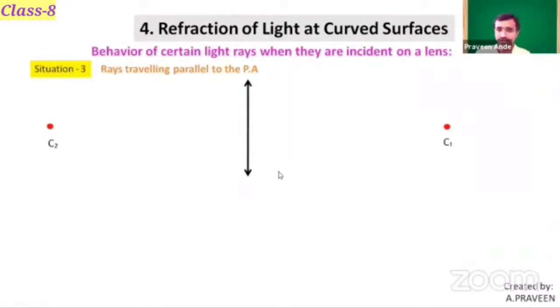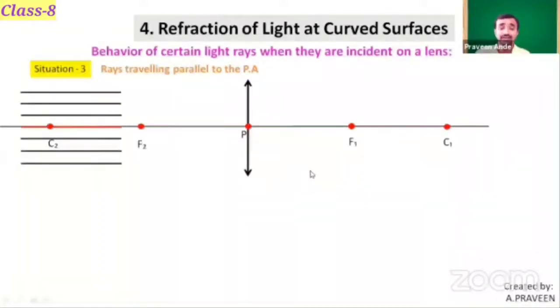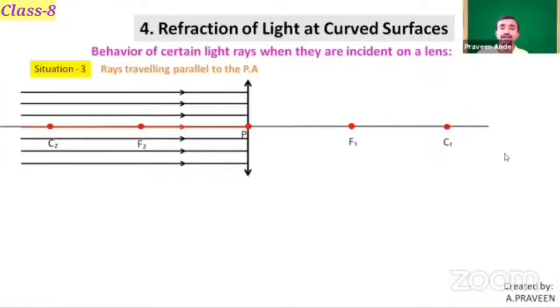A double convex lens, centers of curvature, then the principal axis, after that identifying the pole, then the respective focal points F1 and F2. Then incident the parallel beam of light rays, that is parallel to the principal axis. Rays traveling parallel to the principal axis. Is it clear now? Yes, sir. So what generalization can you give here? All the rays converge at a point. Where? On the focus F1, on the principal axis, especially at F1. Very good. So that is the generalization we are giving.